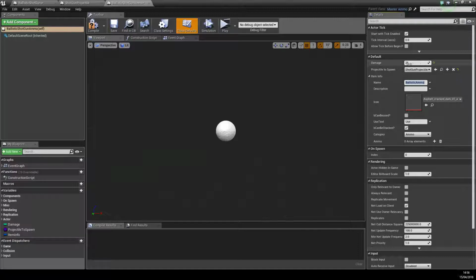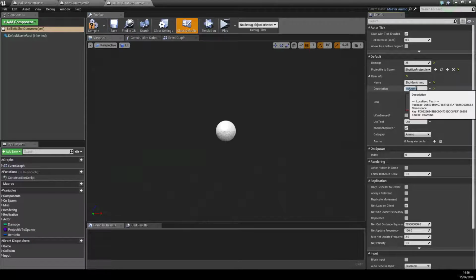This isn't currently taken into account, so this here can be ignored for now if you want to. But it may be used later on. Currently it's all dealt through the weapon, and this is just for the inventory. So then you want to give it the name, shotgun ammo.